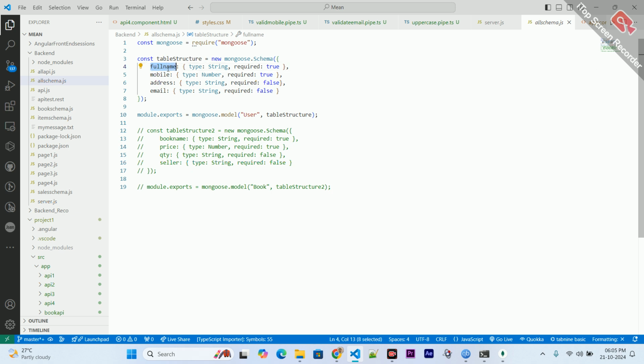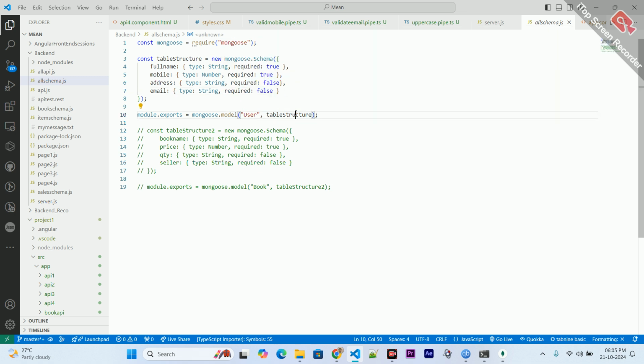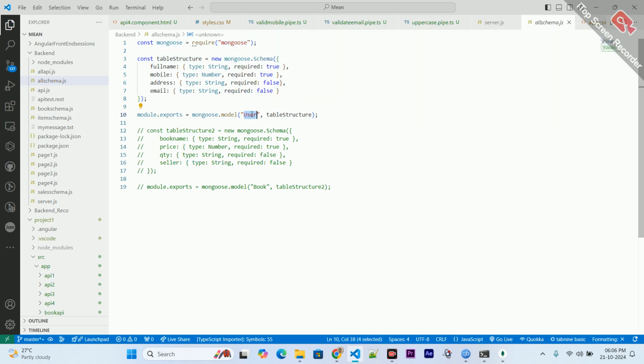Full name is type string, mobile type number, address type string, email string. Full name and mobile are required, set to true, and address and email we don't require. After that we can export the Mongoose model of a particular user along with the structure variable, and this is for the user collection.